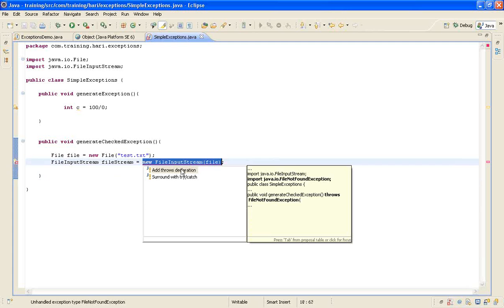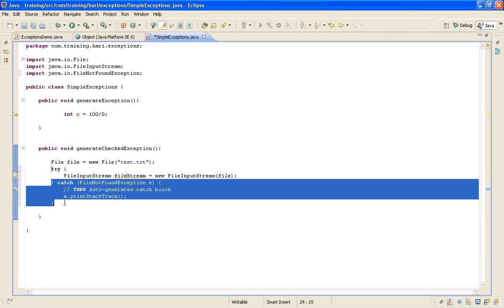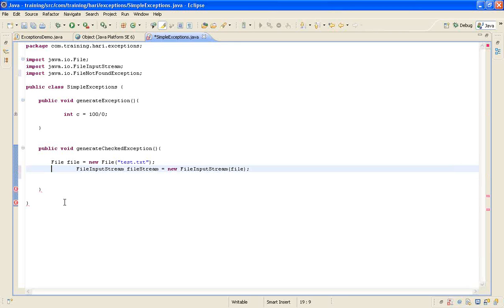Either I need to add try catch. Look at this. Now this is handled, I do a try catch and I'm handling this. We know that we can handle exceptions like this. But I'll introduce you to another keyword.